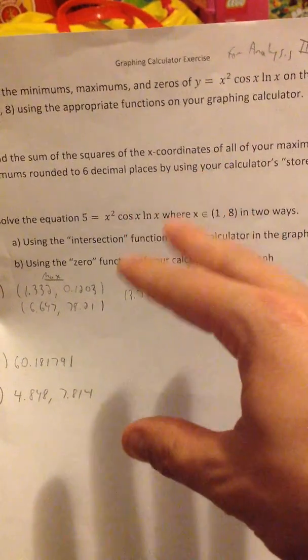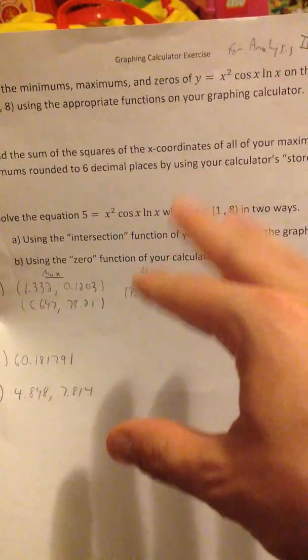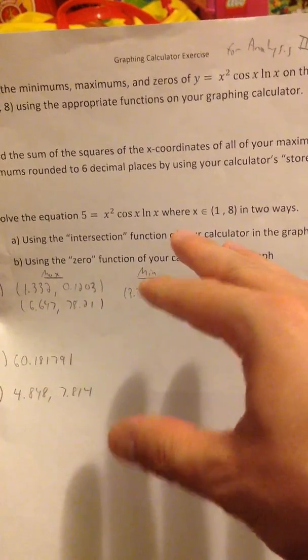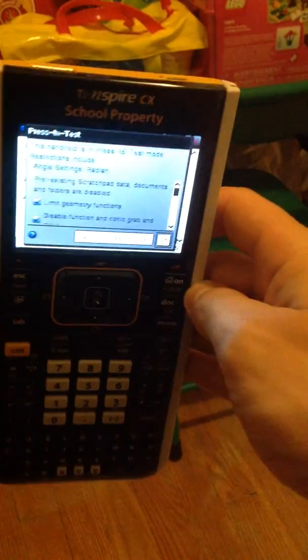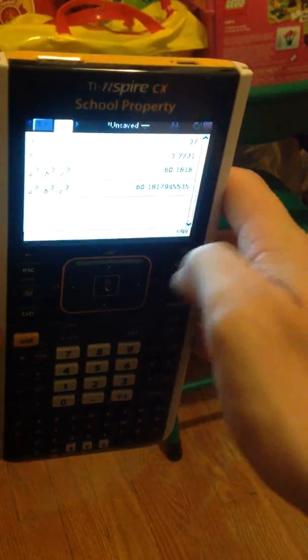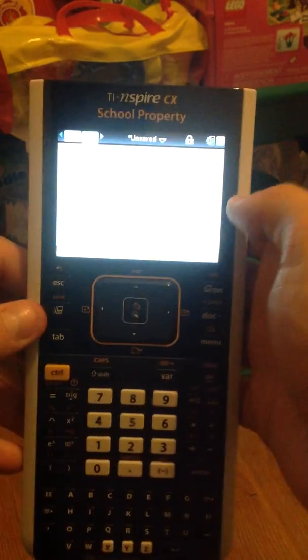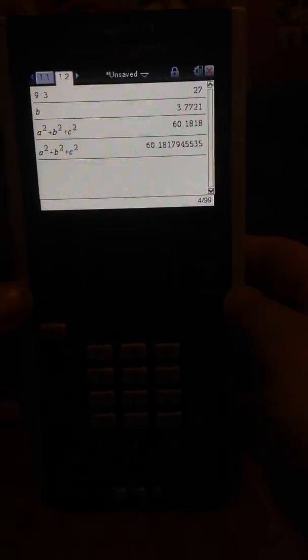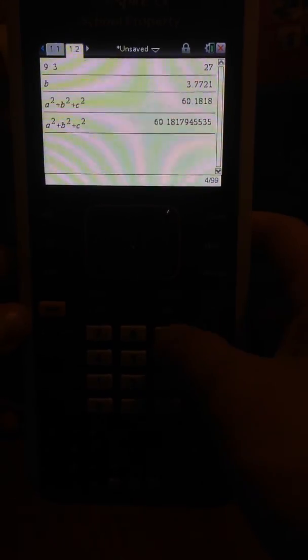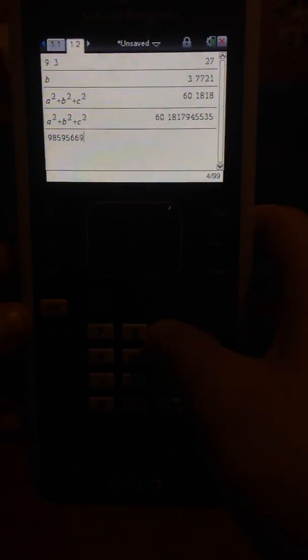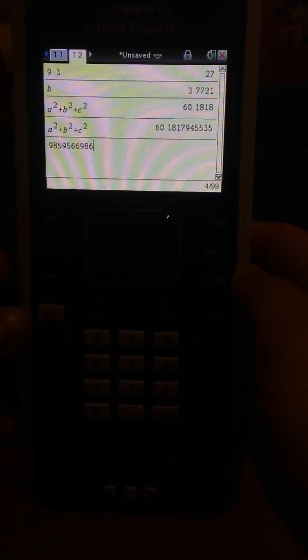And I actually also want to show you real quickly, before we get into this, just another store function. Let me do that now, and then we'll get to question 3. I was showing you on the calculator how you could store the coordinates, right? But I just want to show you quickly on a calculator page. Right now we have the calculator page. Let's see if I can focus in on there. There we go. You can store whatever values. Let me just type in a big number, whatever number you would get.